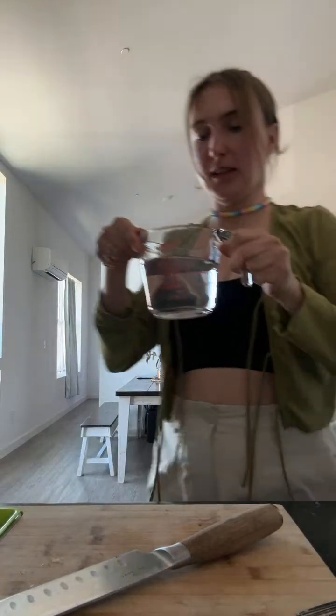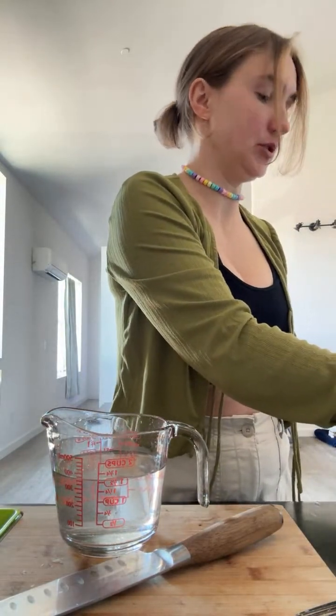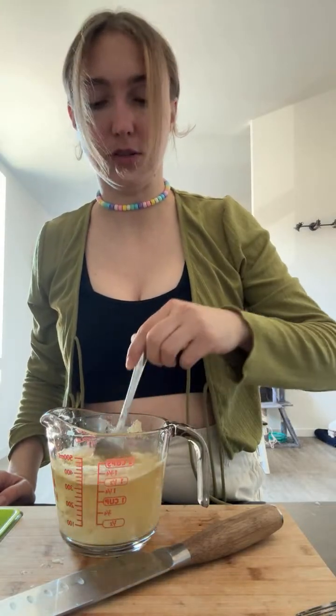So I'm going to use like a cup and a half of water, and I'm going to add some veggie broth to it. You can also use chicken broth, anything. I use it in a dried form. It's cheaper that way, instead of buying those Tetra packs of broth.